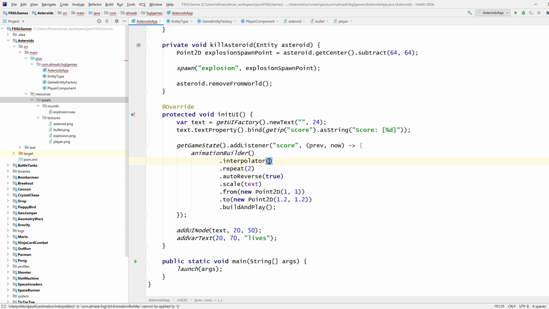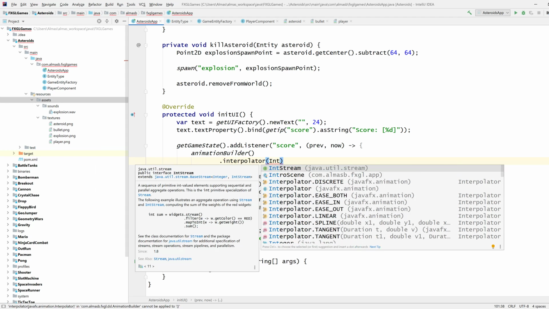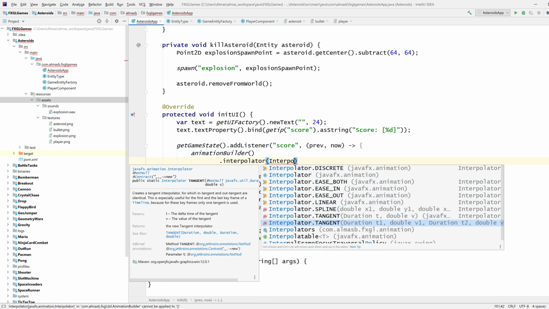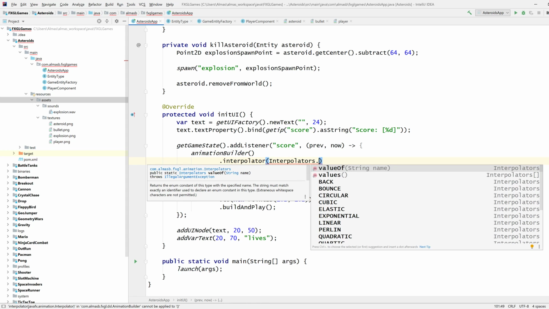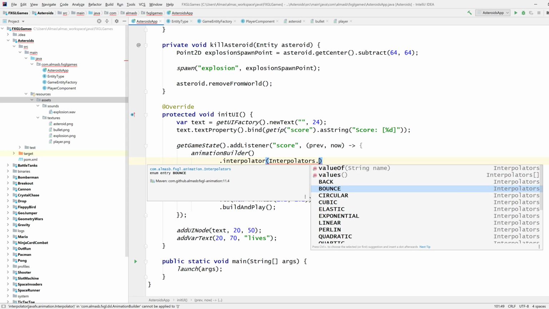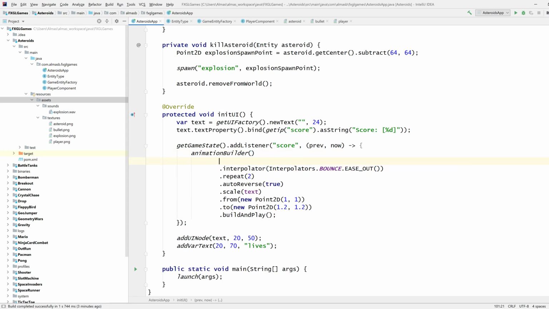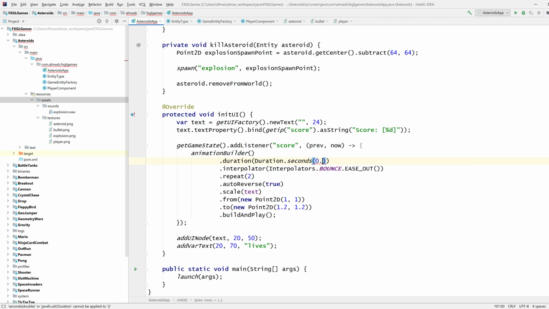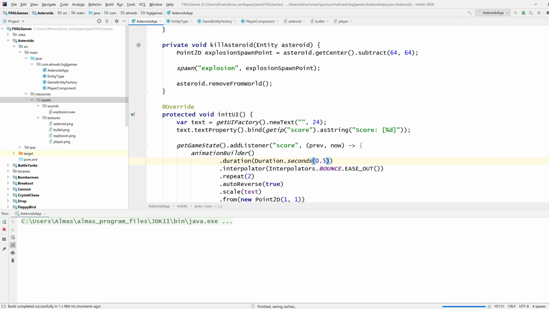Make it reasonably, well, interpolator, I don't know which one to choose. Let's go with, why not balance? Let's try this.